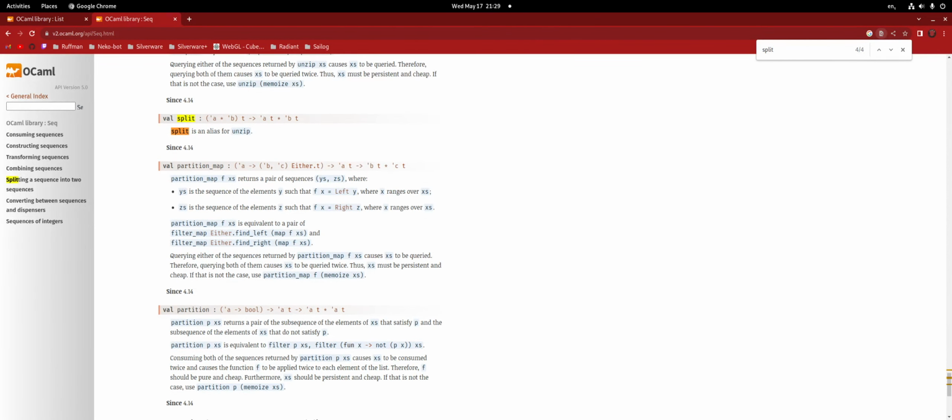Partition map. Turns a pair. Well, I mean, we could do partition, right? We could do partition and then fold on it. That works.